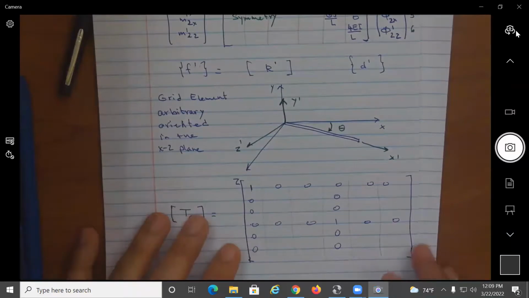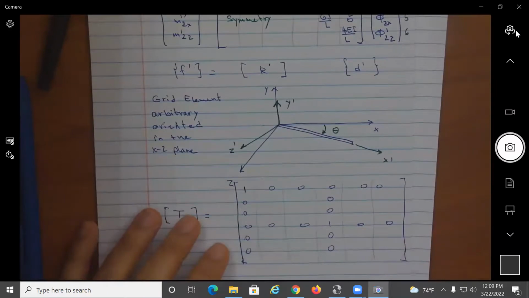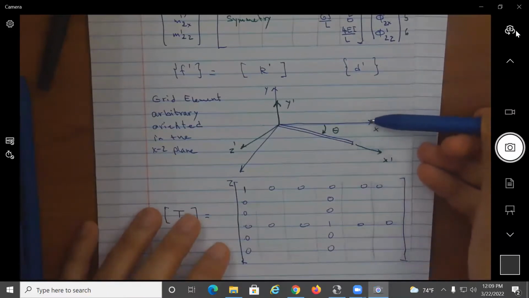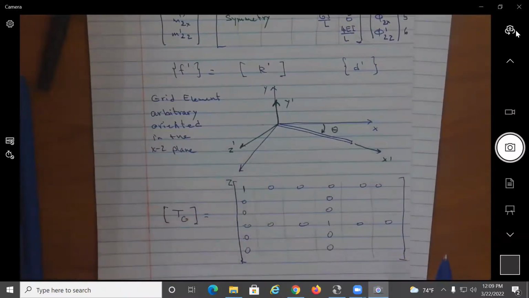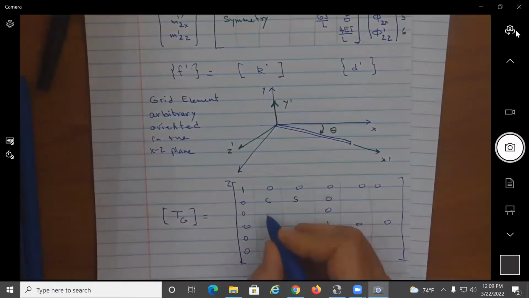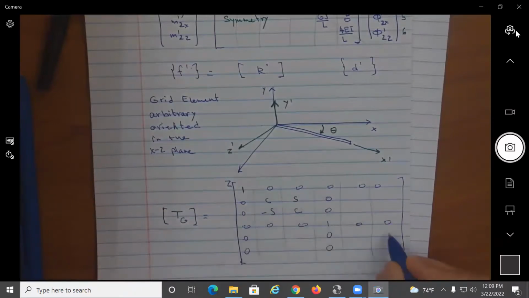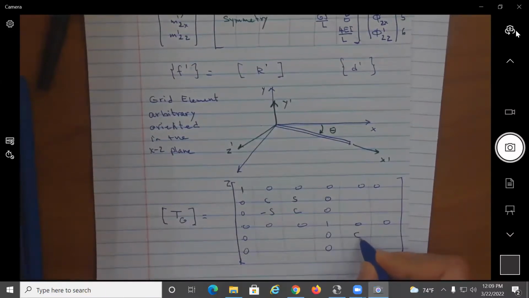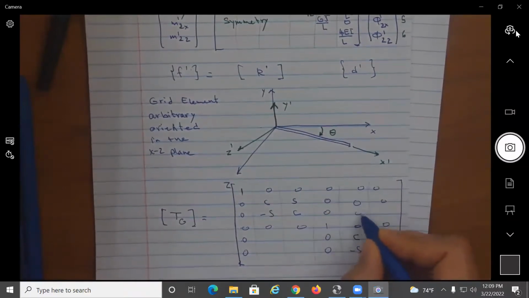And now if we start looking at going from X to X prime and from Z to Z prime, you will notice that we are going to use the cosine like we did before. So I'm going to have here a cosine sine theta. And on the third row, I'm going to have a minus sine cosine. And likewise, in the lower end of the matrix here, I'm going to get cosine sine minus sine cosine. And everywhere else, we're going to have zeros.